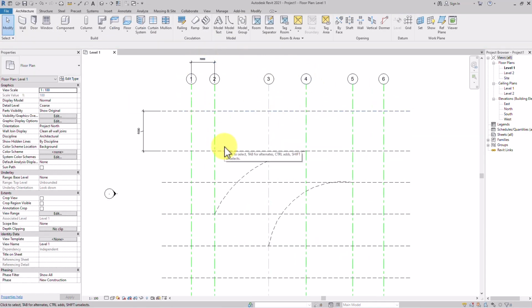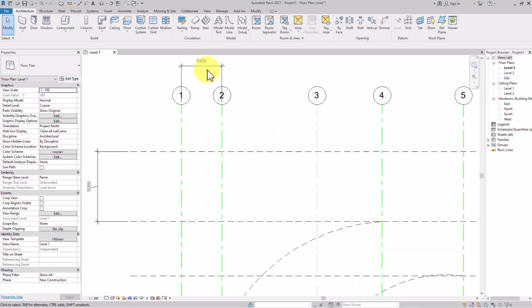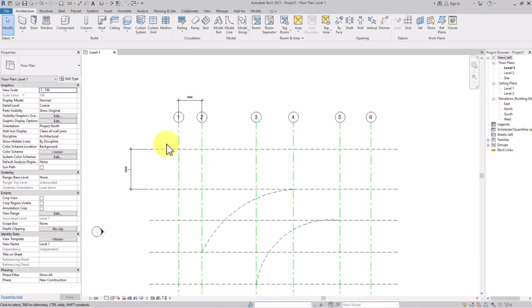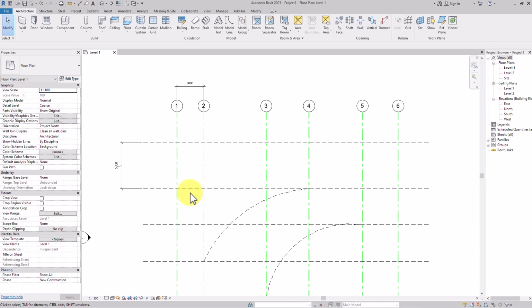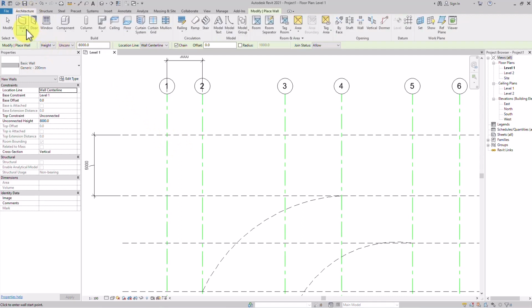So what is the importance of grids? First, I told you, you can align with them, you can give them annotation, and you can adjust the distance as well. Now the construction part will come. If you want to make a wall, I'll go to Walls. Then first you can draw manually, right? So we have Architectural and here we have Walls.